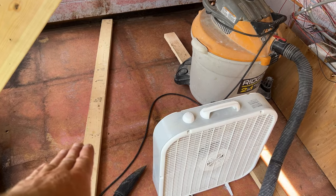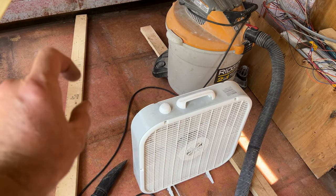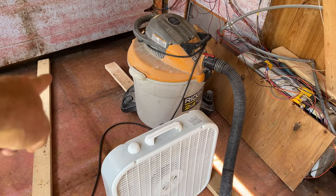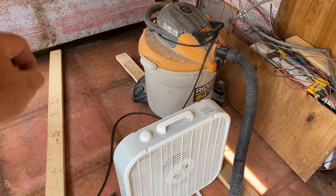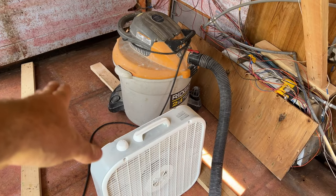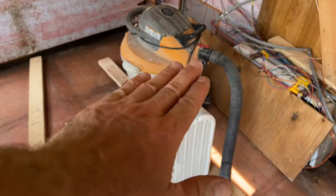The cross ribs, where they're just going to lay on the metal ribs underneath the supports, I'm just going to use normal 2x4 and rip it to 1 inch thick and then set that there. But like there, where there is no metal rib underneath, for that one I'm going to use the same thing. I'm going to take 2 3/4, laminate them together, and they can tie into that center section. So I'm going to try and make it as strong as possible. And then I'm going to take a piece of plywood underneath with a 2x4 under there and a jack, and I'm going to put upward pressure right on that fiberglass so it's nice and solid.